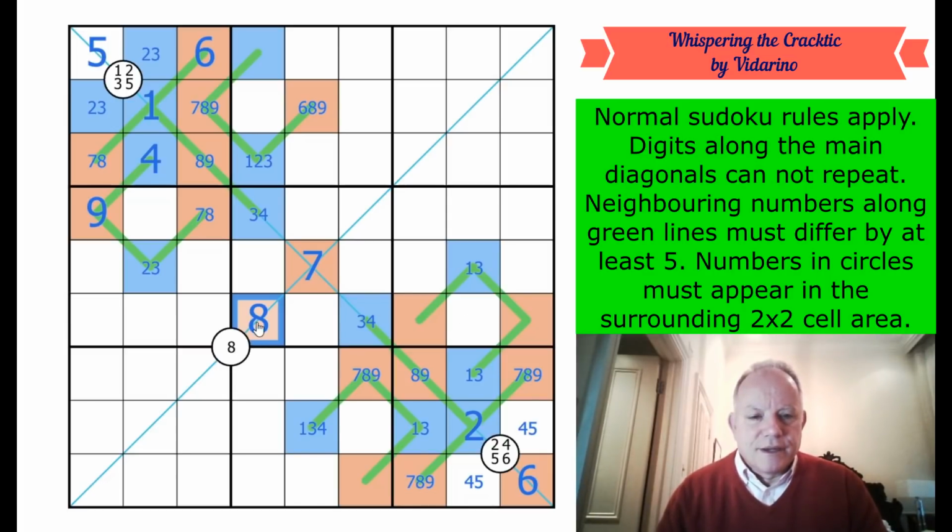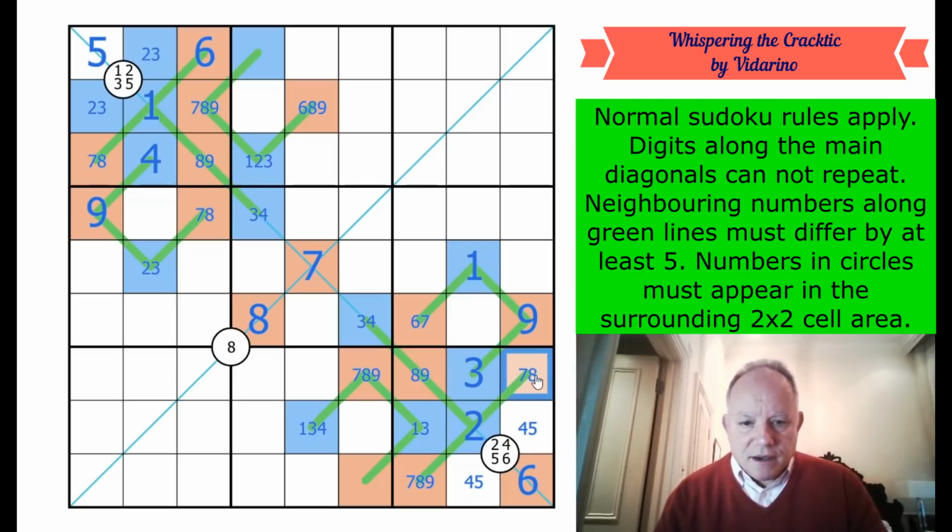Right. How's that going to help? These two, well, this can't be 8 or 6 now. It's 7 or 9. This, I think, could still be 6, frustratingly. These can't both be an 8, 9 pair, so that can't be 3. This is very clever, actually. So that becomes a 1. That's a 3. This can't be 7. This now can't be 9. This can't be 9. That has become a 1.